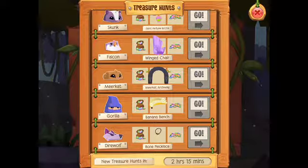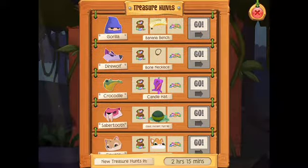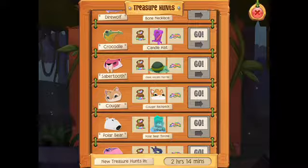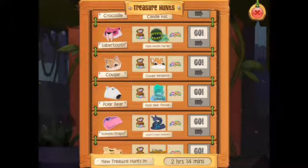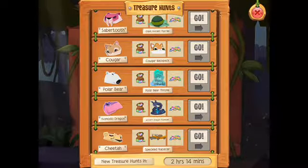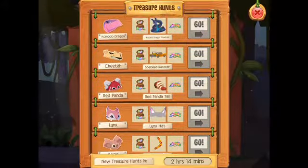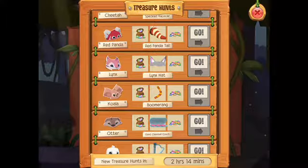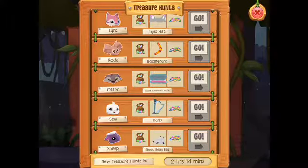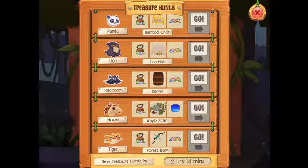Interesting. That is cool. I want the banana bench. That is cool. I like that. That is strange and creepy. Like, the bones on the necklace. That is goofy. Like, oh my gosh. That is scary. That's cool. Kind of creepy, though. That's cool. I really want that. That's awesome. Strange.